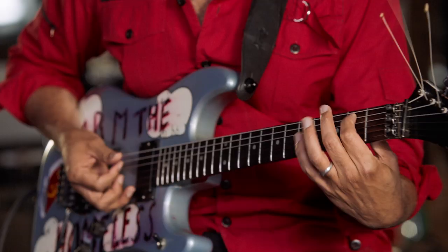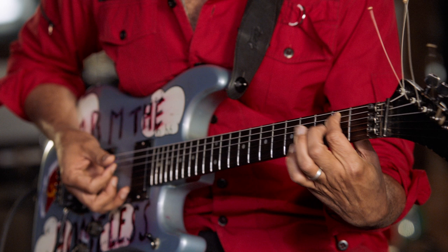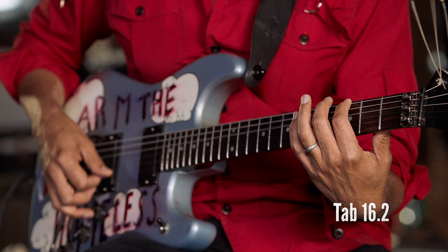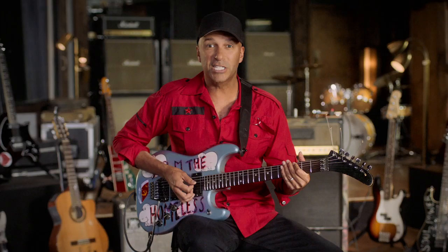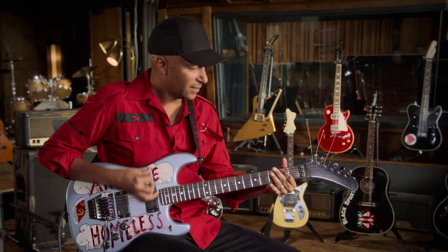Just hold your finger right there and strum all the strings. Then put that finger on the dot on the fattest string. Let's do four strums on the first chord, two strums on the second. Let's speed it up and see if it sounds like punk rock. And you're a songwriter. Songwriters are just people that put notes and chords in a certain order and play them a certain number of times — there's nothing more to it than that. I discovered that in my basement with my punk rock band, and the heavens opened. All of a sudden I wanted to play guitar because I didn't have to wait or laboriously slog through a tar pit of tiresome lessons. I wasn't working the guitar — I was immediately playing the guitar. And so now you can play the guitar too and write some songs.